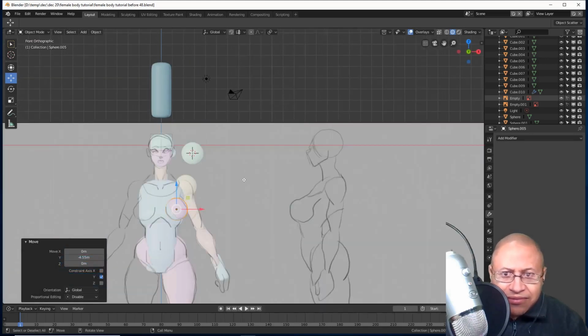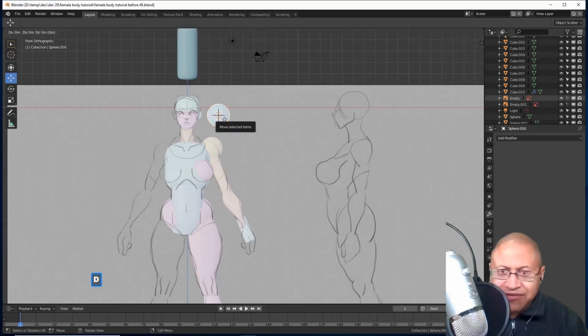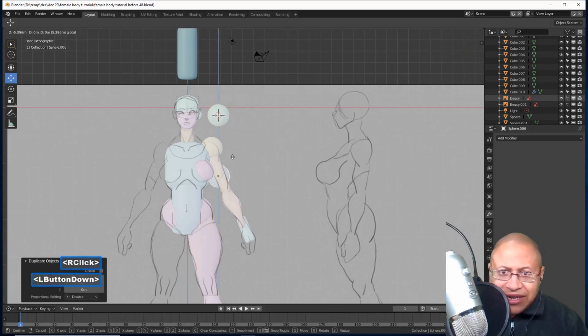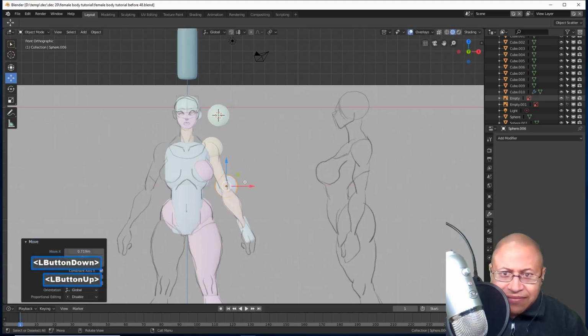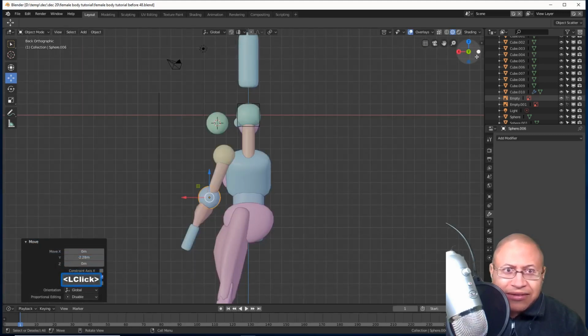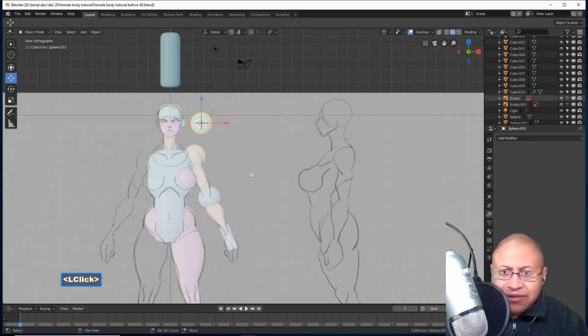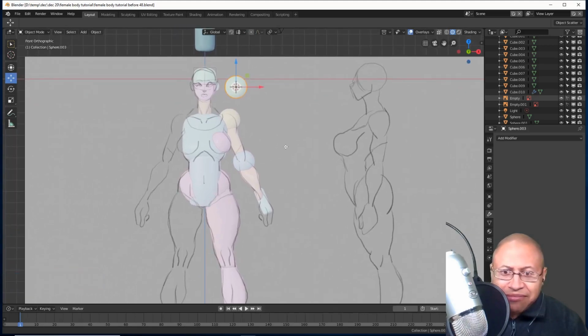To go back to there. And we'll adjust these more later. We'll click here, hold shift, press D, right click. Push that up like that. Go back to front view. Click here, holding shift as well as the middle mouse button to pan.